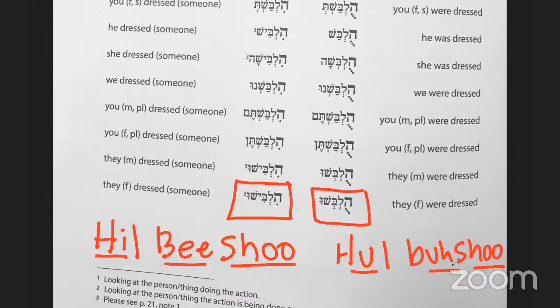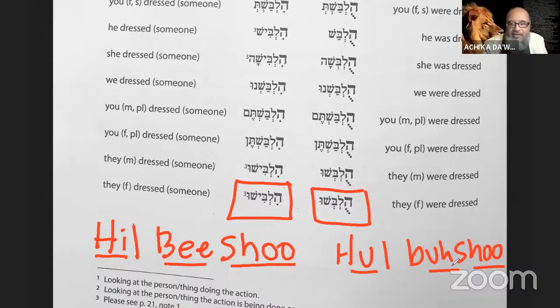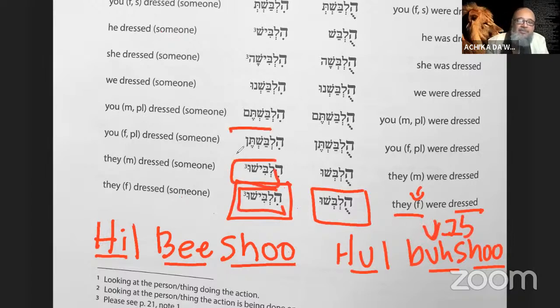He'll be shoe. So you can hear the sounds, and then they break it down and tell you who they're talking about. They could tell you the masculine or feminine. They tell you if it's first person, second person, third person. They tell you what the actual three-letter root is, which is the lavash, right? The lamed, the bet, and the shin, right? And so it's all in here. It's all the way up to the top.